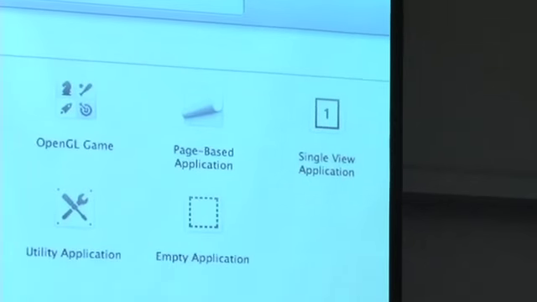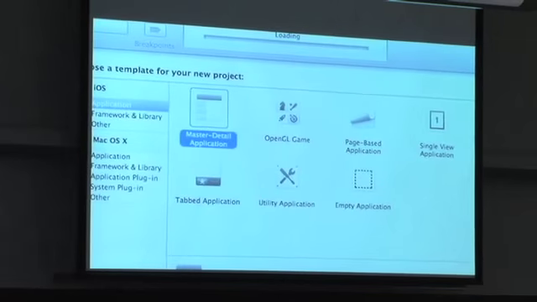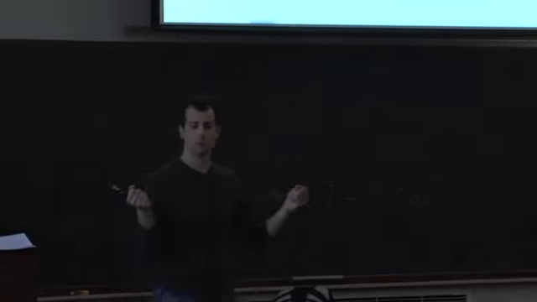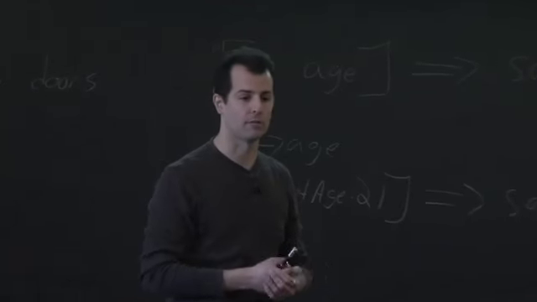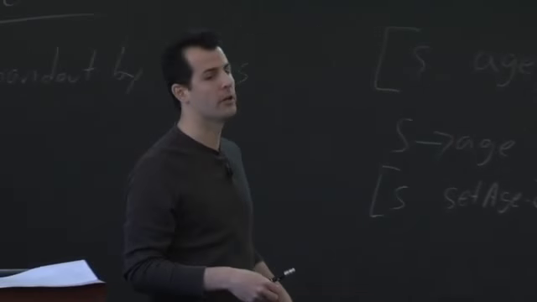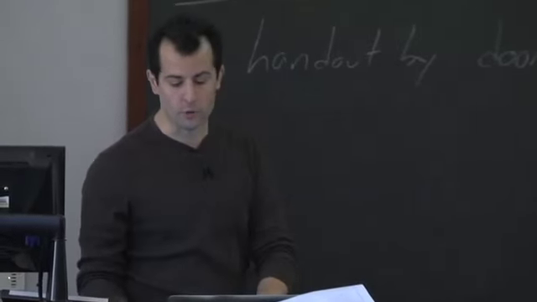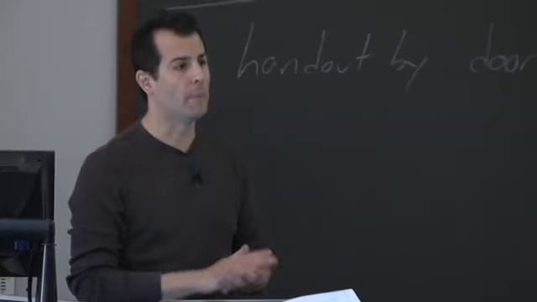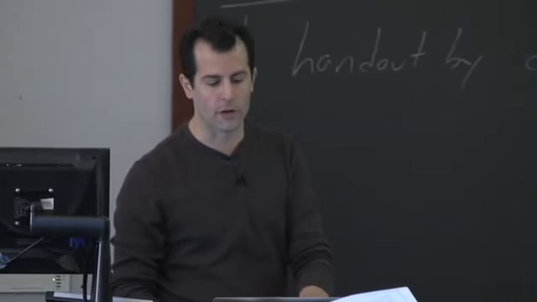Yeah? Can you combine features with multiple templates in one application? Oh, absolutely. You can combine all of these features. These are not mutually exclusive. They are just boilerplate code that you can then add to, subtract from. It's just meant to get you started a little more easily. And these too are a moving target. They've changed significantly since the last version of Xcode. So again, buyer beware with older textbooks or online resources.